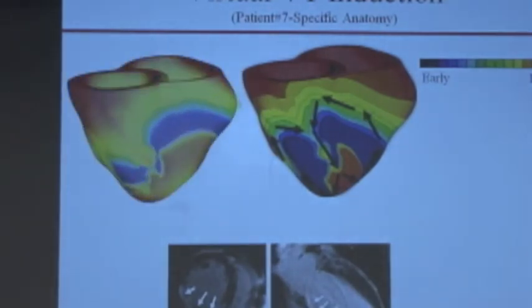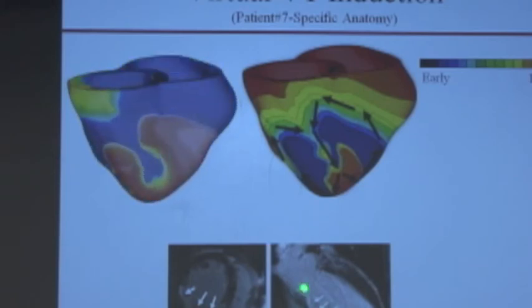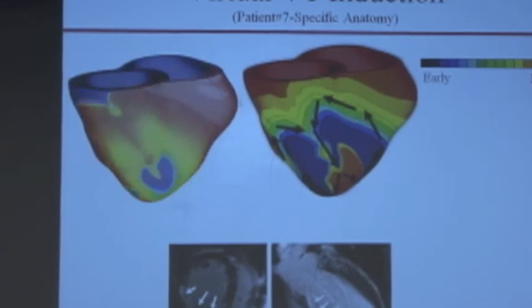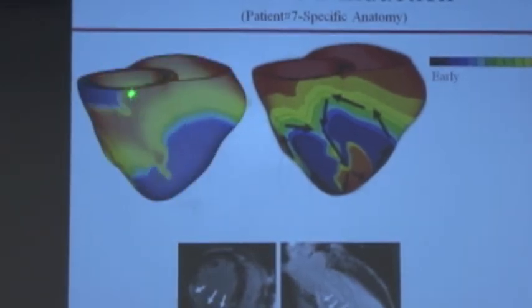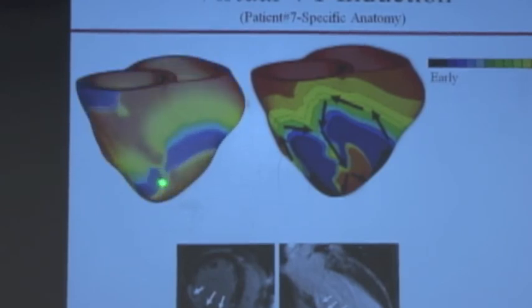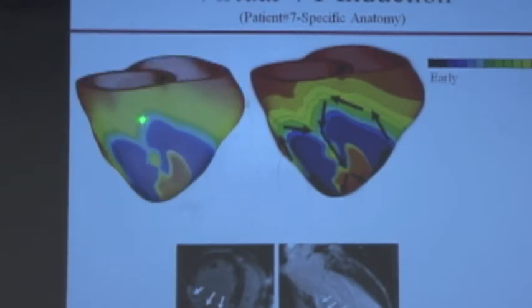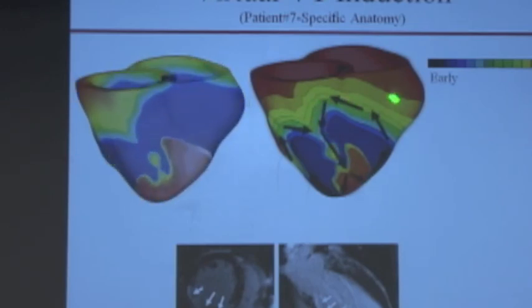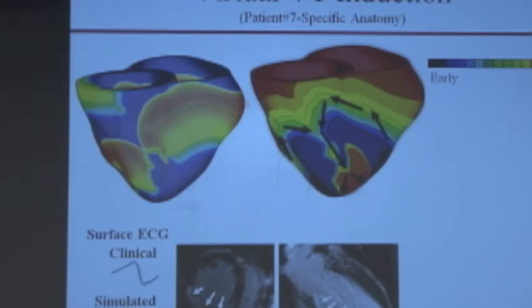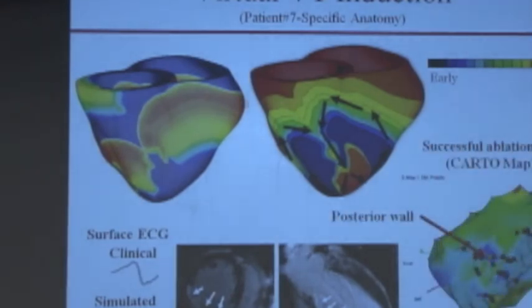So again, it's just another patient. And in this case, the scar is kind of more posterior. You see this white rim here, and then it's on this posterior area over here. And in this particular one, you can see the VT coming down this posterior wall here. And again, in figure 8, one limb going that way, another limb going that way. And again, we see on the cartoon one limb going that way, one limb going that way. And again, the clinical and simulated VTs, at least in that one lead, are pretty similar. And the success site for the ablation was in the posterior wall. Again, these were blinded to the simulation results.